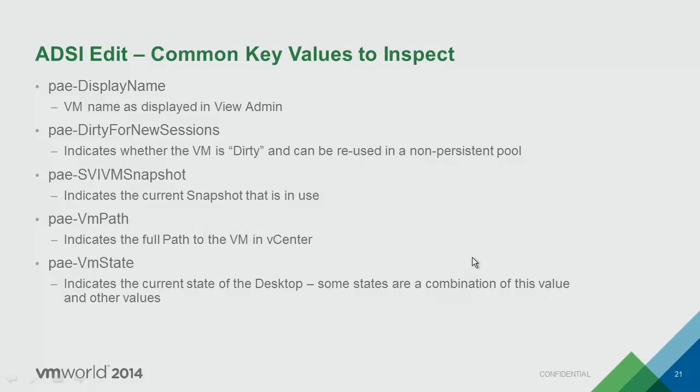Some other key attributes you might want to look for: display name, that's your typical FQDN, the path where we think it lives in Virtual Center. That's very important. We don't have a bi-directional communication with Virtual Center. We tell it where to put things, and then we kind of go about our business. If you go into Virtual Center, I'm sure many of you might have found this out the hard way, and move things around, maybe say create a folder and move a whole pool into a folder, the path has changed.